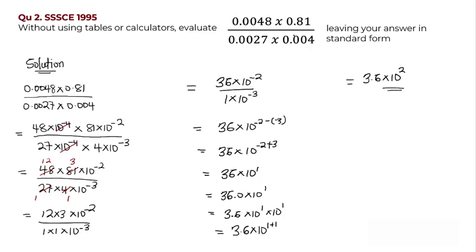So for this particular question, this is how we go about solving this problem to get our answer. If you realize, all I did was to convert the decimals into their standard form, cancel the powers that are the same, and then do some necessary cancellation over here to reduce all the big values that I have into smaller numbers that I can easily multiply and divide. Now from here all the way here, you can see that a lot of indices is at play.